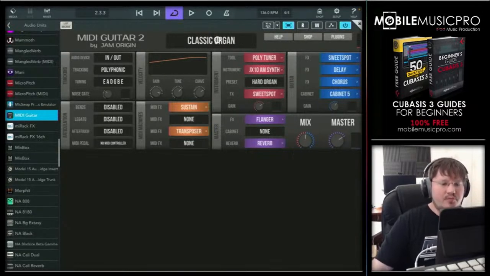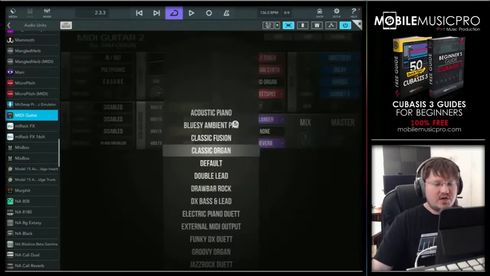But let's just try a couple more presets here so you can really see how this can change any sound, whether that's coming from a guitar or a melody loop.